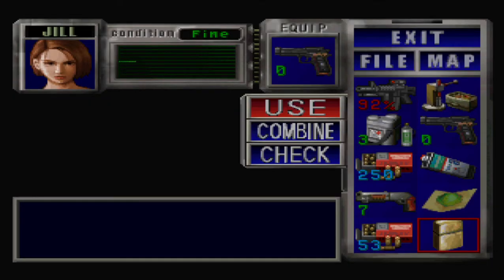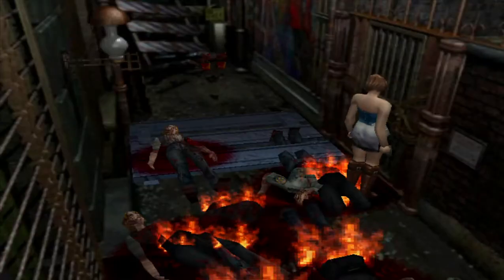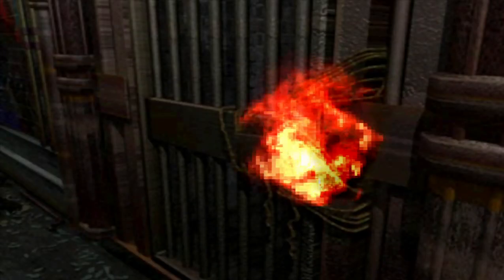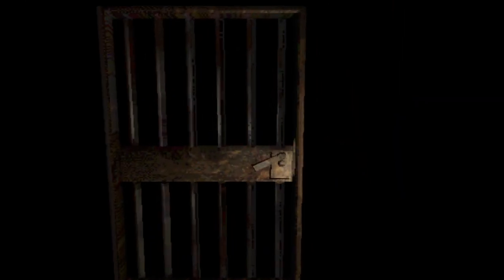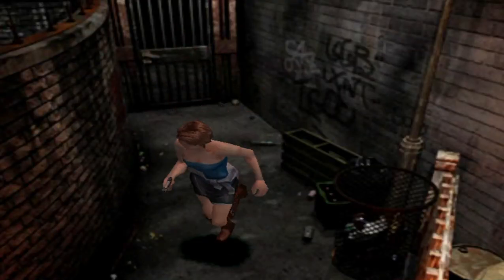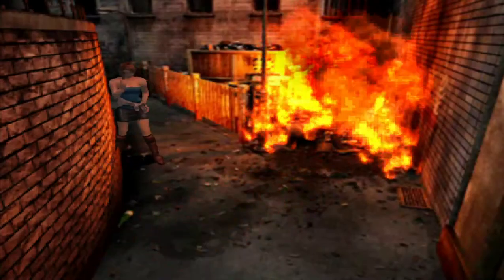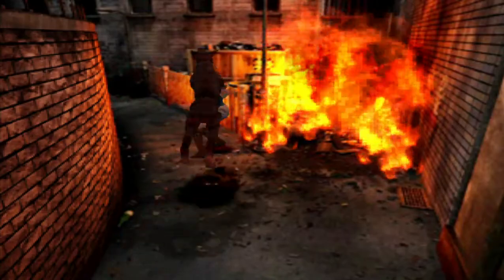Okay, so we should be able to use the lighter here to burn it. So we need the oil, which we've got. And then we use that. Burn the rope. Now we can go through. Continue through here, there'll be some dogs coming up. Come on, eat.